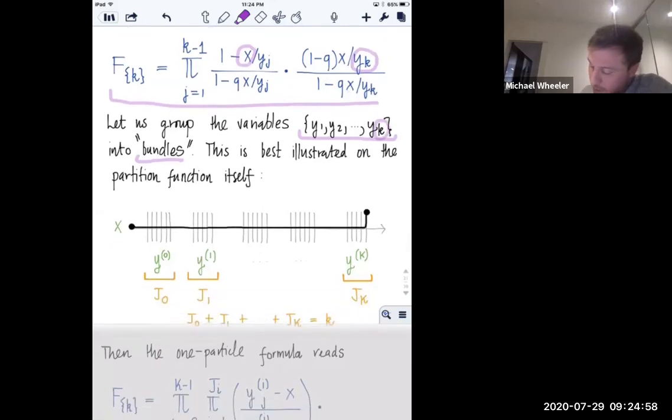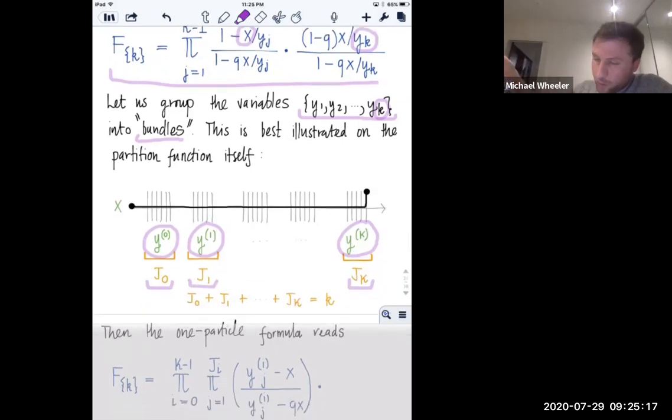So I'm going to have bundles now. This is going to be the 0th bundle, the 1st bundle, all the way up to the kth bundle. And the cardinalities of these, so this is going to have J0 lines, J1 lines, up to JK lines. Here we're assuming that little k can be as big as you want. So for the purposes of this computation, we can take little k to be really big so that we can have lots and lots of bundles, and the bundles themselves can be big. Okay, so that's how you should think of it.